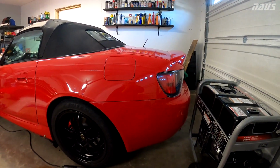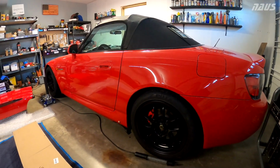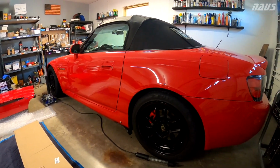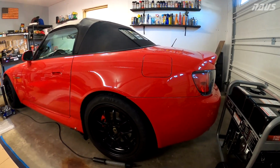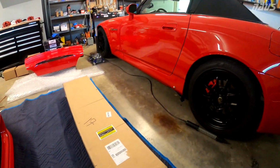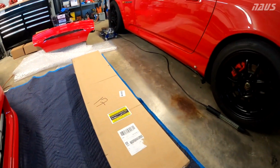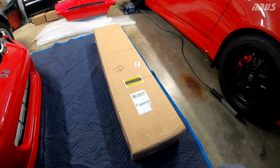If you're looking to put a CR wing on your S2000, you pretty much have three options. You can buy an OEM unit, you can buy the Seibon carbon fiber replica, or you can buy a third option that's a different kind of replica that is on Amazon and eBay, and it's called the Extreme Online Store, aka EOS CR replica wing.